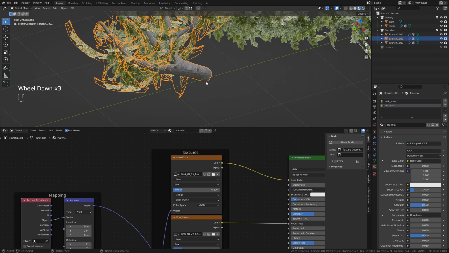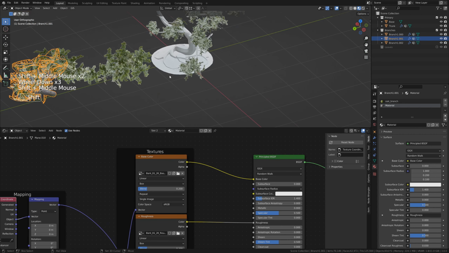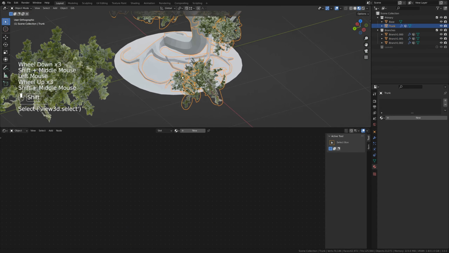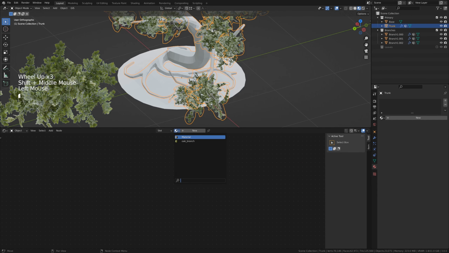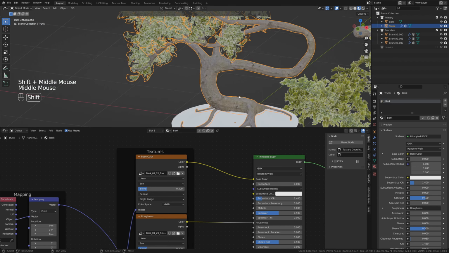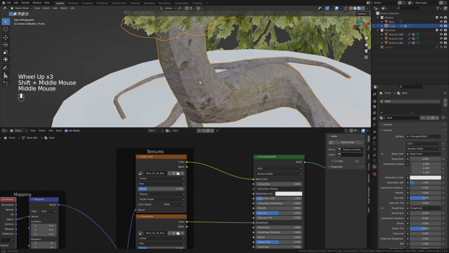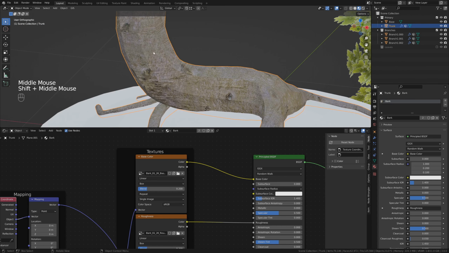What we want to do is go to the trunk of our tree, and we want to add that material here. So in this drop down, pick the one that we just created, which we should also name. We'll call this bark. And you'll see that it's on our tree, and that scale might not be the best.